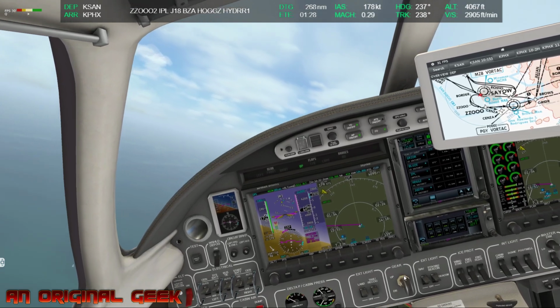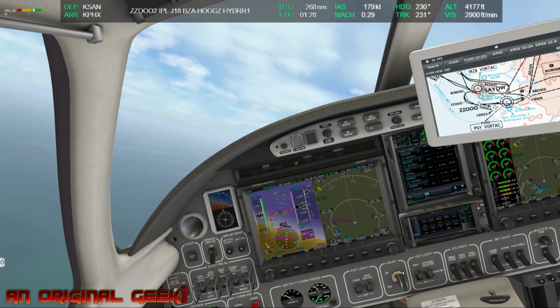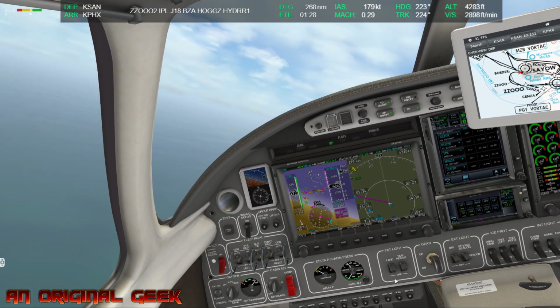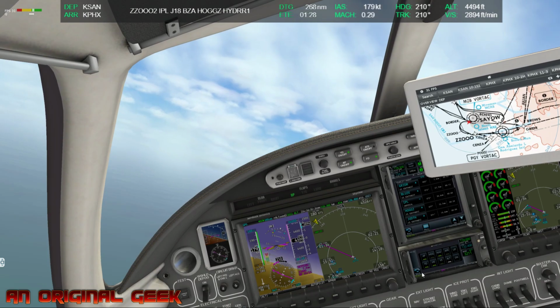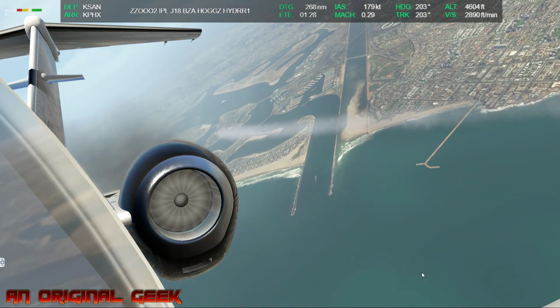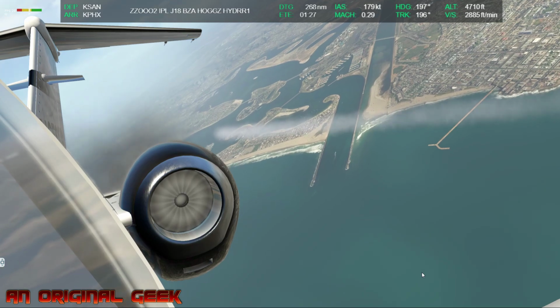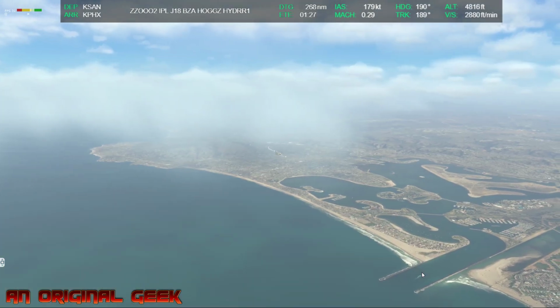Just double checking, making sure I didn't forget anything, which I usually do. Let's take a look back there. Look at that. Do a departure, do a flyby here.